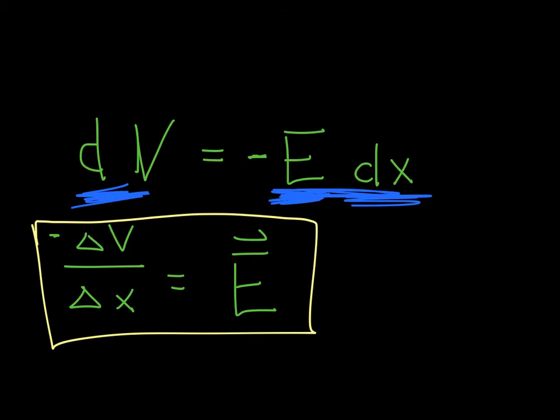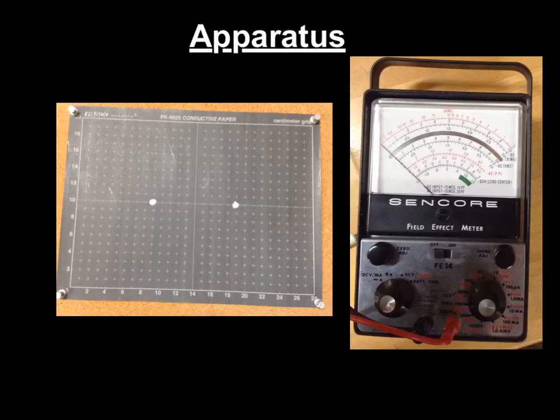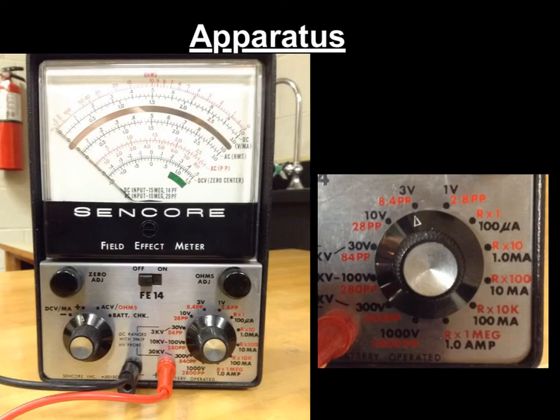All right, let's look at our apparatus. So to start this off, you're dealing with conducting paper, tack it down on all four corners, and this is little silver ink. Okay, these would represent perfect conductors, which you're going to plug into the battery, and you're going to use this meter. A couple notes about this meter, and these are very important. First off, this dial, see how that's on 3 volts? That is the max voltage that you can read.